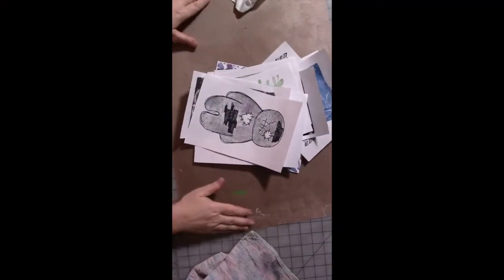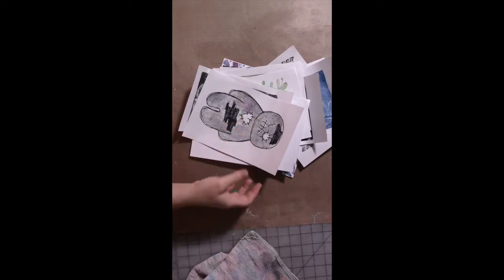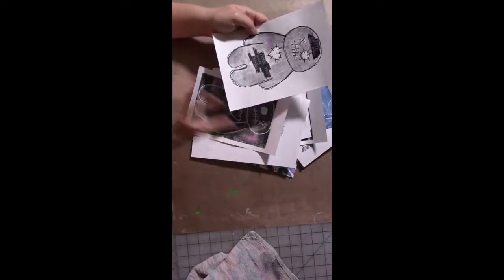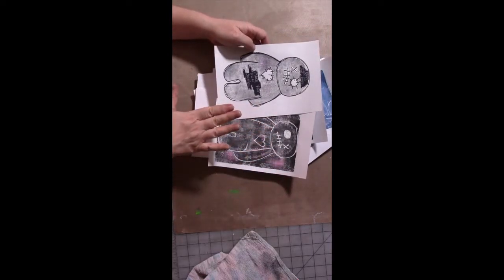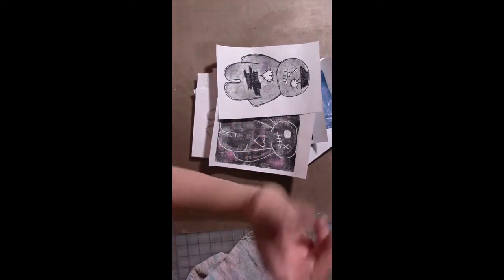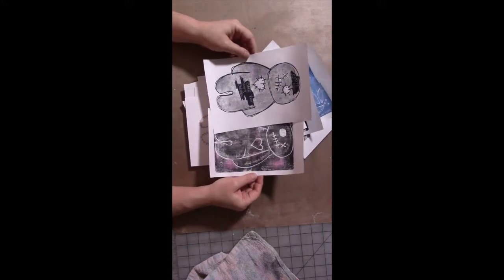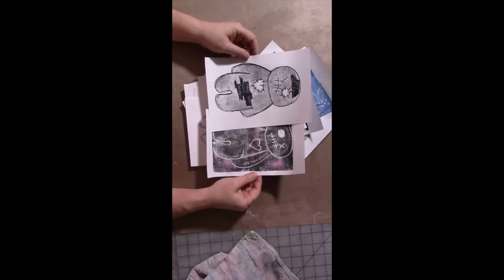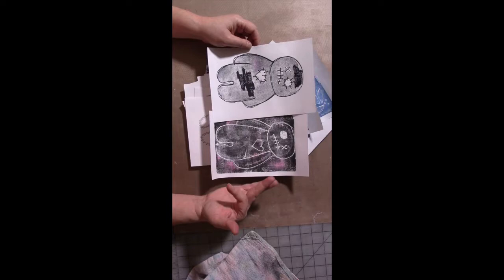Okay guys, so these are all the jelly prints I made today and some of the ones I made the other day. I have found with these ArtFoamies stamps that more often than not, I'm printing them off whether with ink or with paint. And then as you saw, I'm cutting the pieces of drawing paper in half. Again, it's just dollar store drawing paper. And I find that I'm embellishing the stamp with lines and marks.